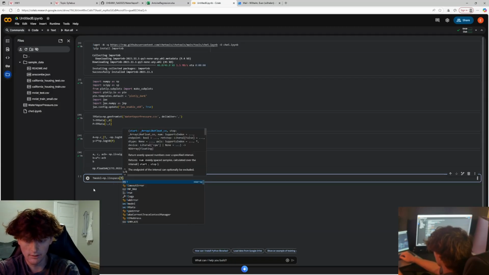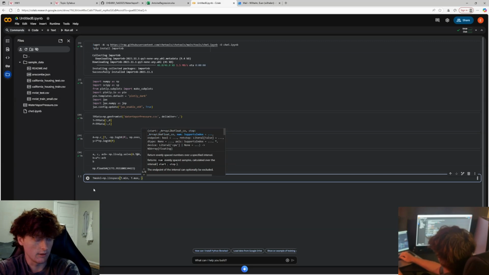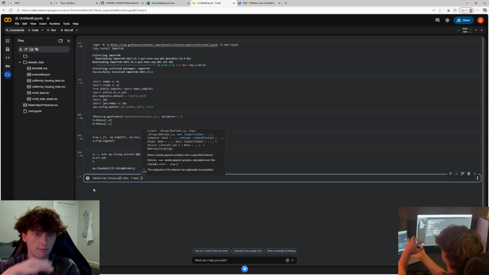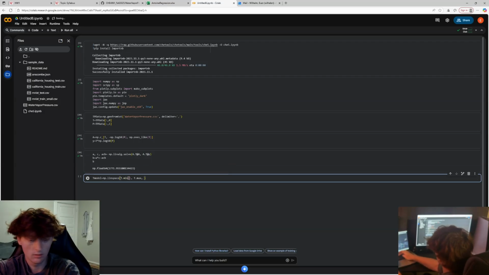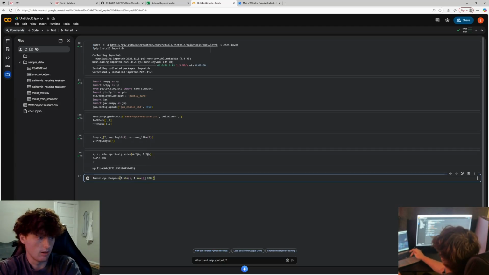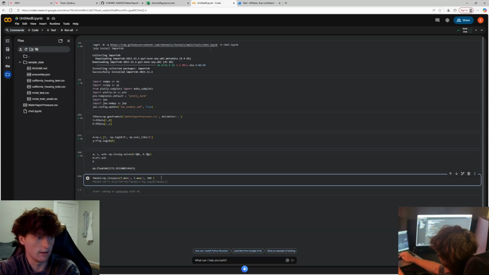Then we want our T.min and our T.max, and this is how many times we'll evenly split the numbers in between our T min and T max. We'll just do 200, and just hit enter on it.